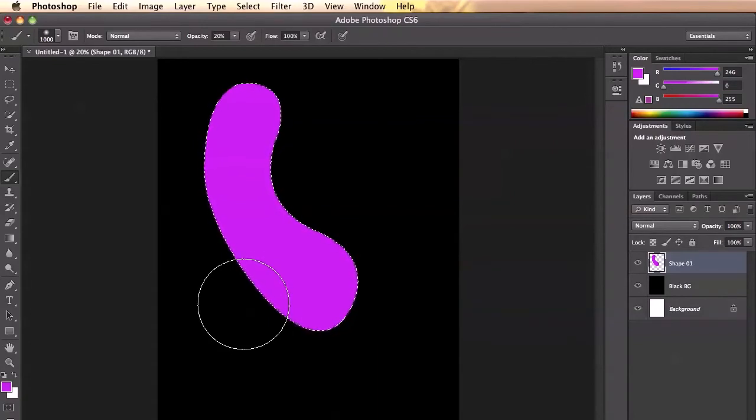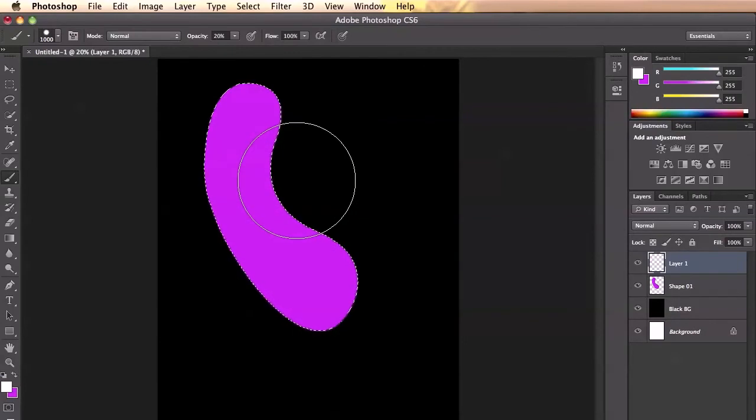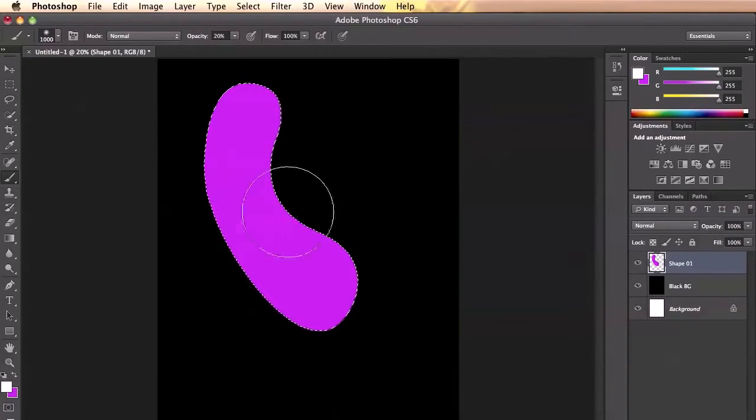And there's a couple of other cool things that you can do with this as well. You'll notice by default up here in your brush settings that you've got what looks to be more of a soft edged brush. Now if you hold down the Shift key and hit your right bracket key, you'll get a hard edge to your brush. Now if you hit the left key, you'll have more of a soft edge going on here. Okay, so that's just a nice little shortcut there. You can see what happens there.